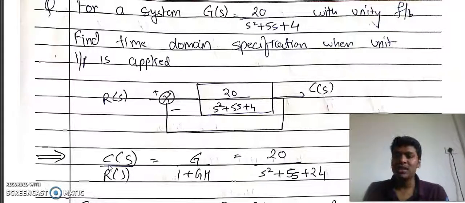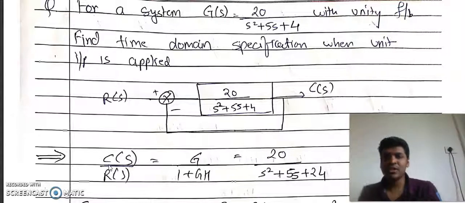I have given the assignment on unit number 2. There are a lot of difficulties in solving the assignments. So for that, I will take some problems which will help you utilize your concepts and analyze the system. I will take problems on time domain analysis as well as steady state error, and by understanding these problems, you will be able to solve the assignments as well as analyze the system.